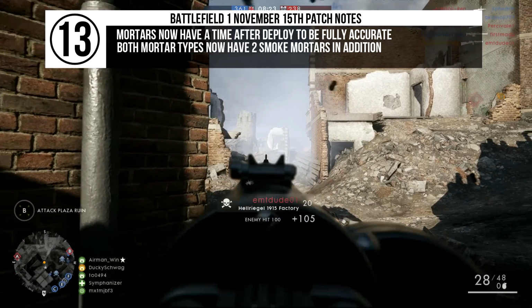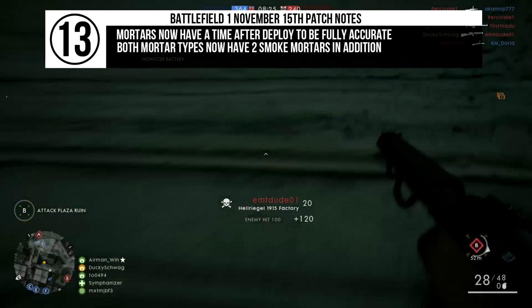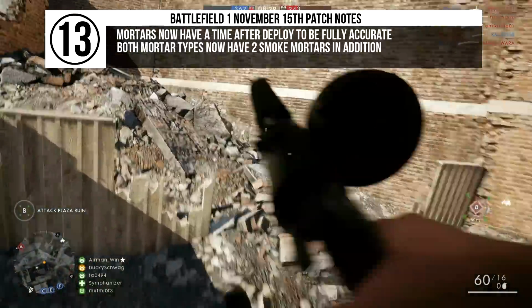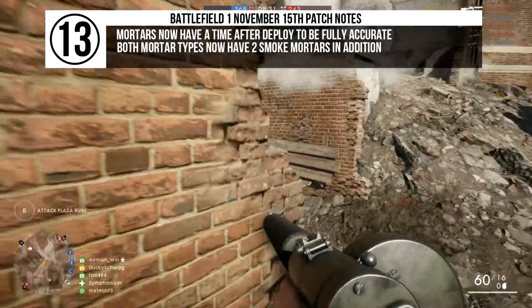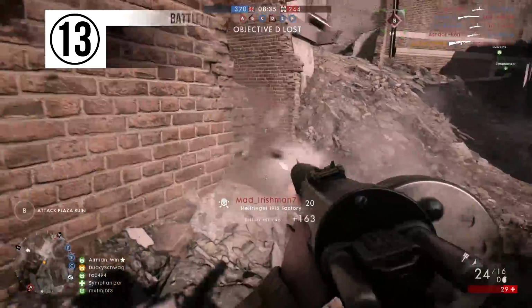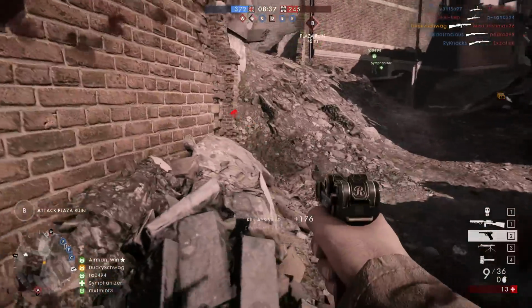In addition, you are going to get 2 smoke mortars for both mortar types. This is going to be great for progression through maps. Objective play, wide open areas in the desert, this is cover. This is a way for you to get through some of the tougher areas in the game, and this is going to be great for objective game types. I'm really happy with that change too.